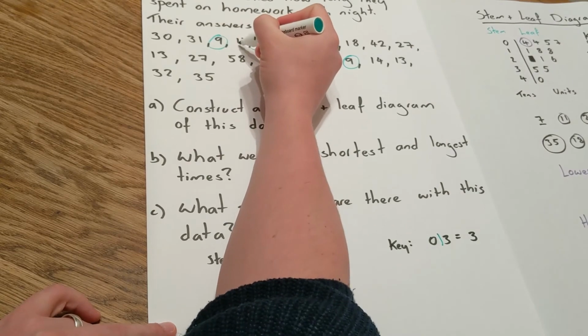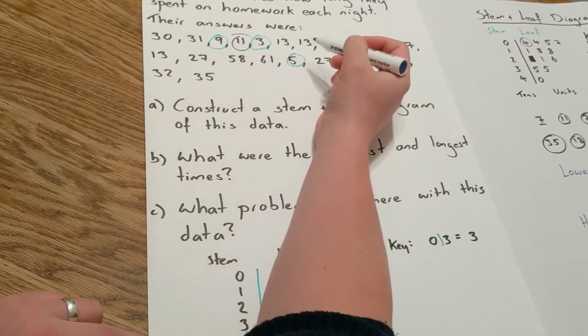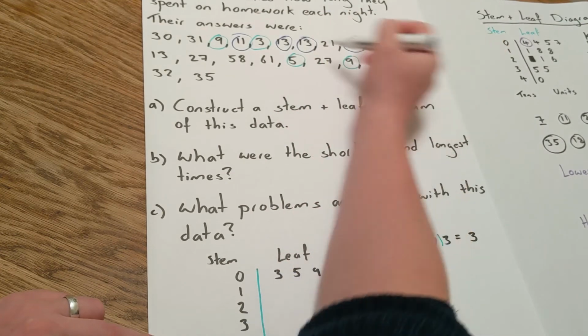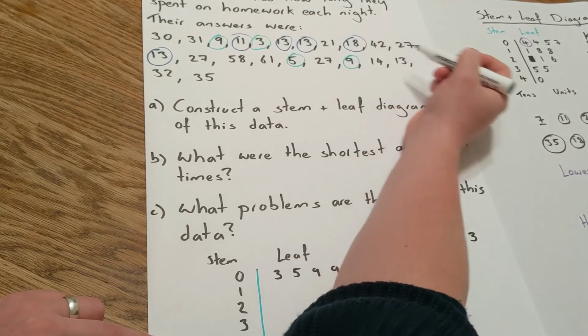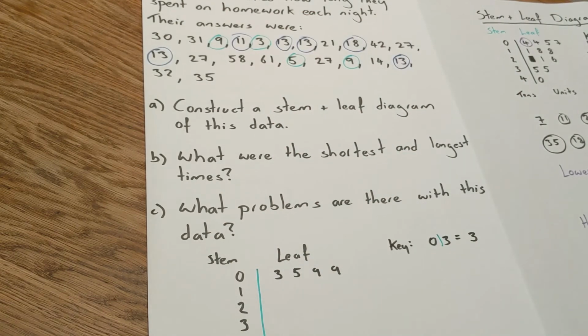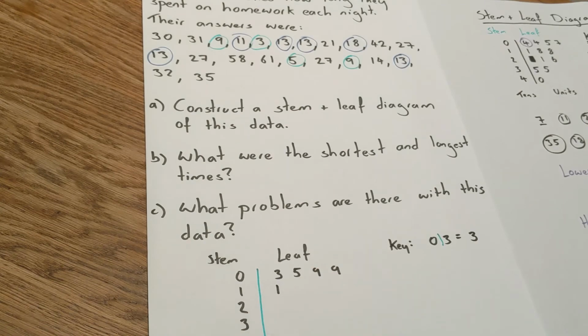Here we've got, and actually I'm going to use a different colour to make this clearer. We've got 11, 13, 13, 18, 13, and 13. And so again, we need to do these in order, starting with the lowest. So our lowest of those was 11, so that's 1 ten and 1 unit.